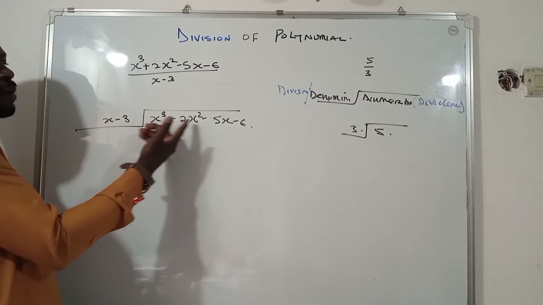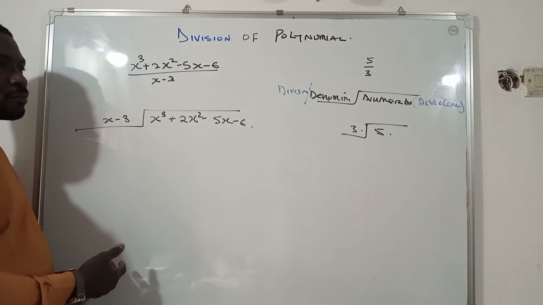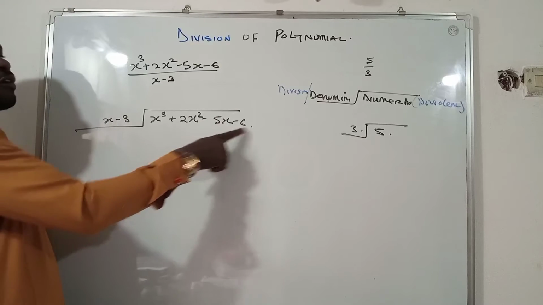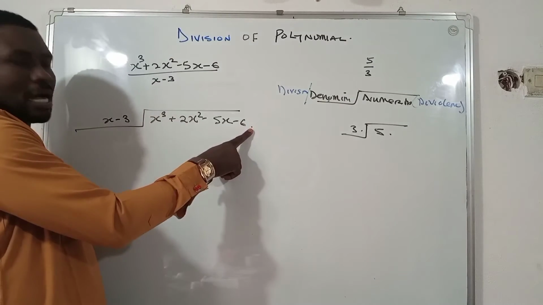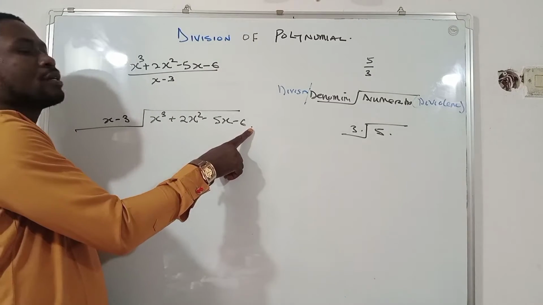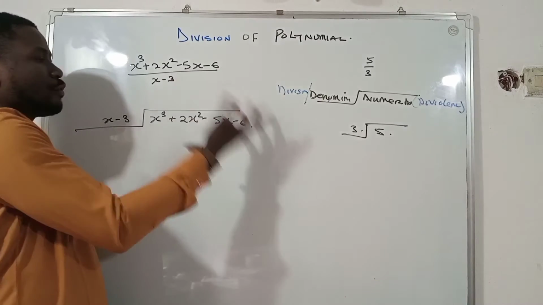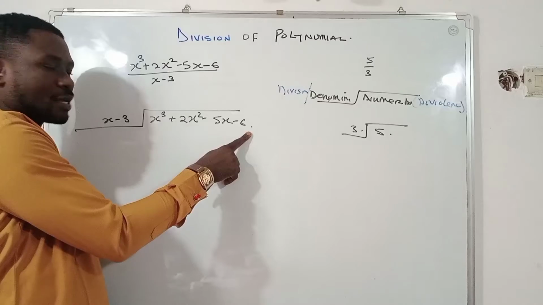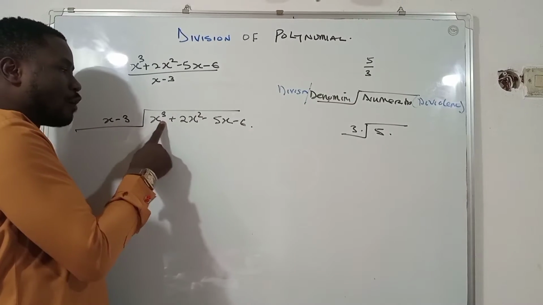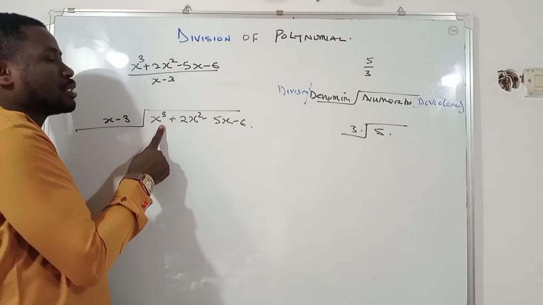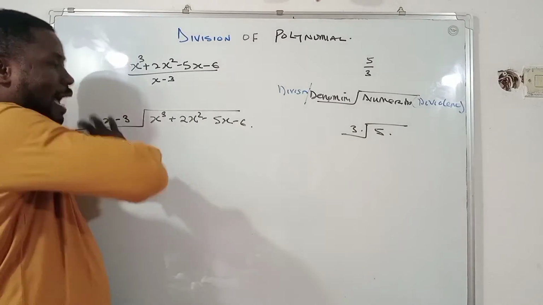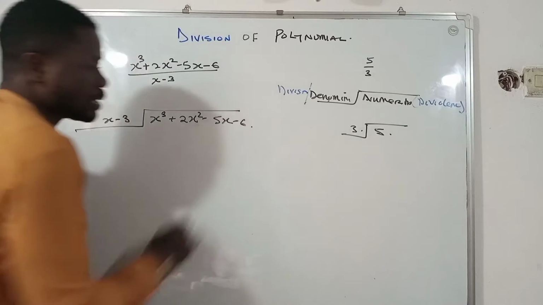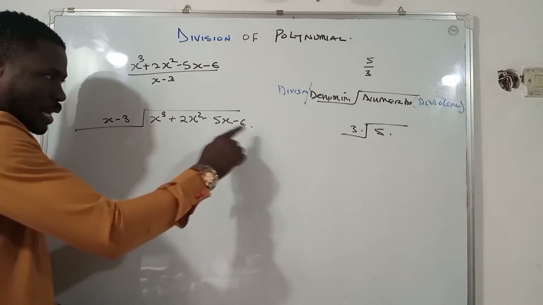And we have x here, all through we have x. This x has power 3, this x has power 2, this x has power 1. Of course, 6 has an x, but that x is raised to power 0. So if you compare the powers of these x's, you'll notice that the power of this x is the greatest, which is of course 3. And because the highest power here is 3, we now say the degree of this dividend is 3.